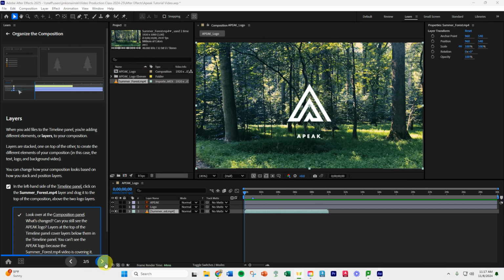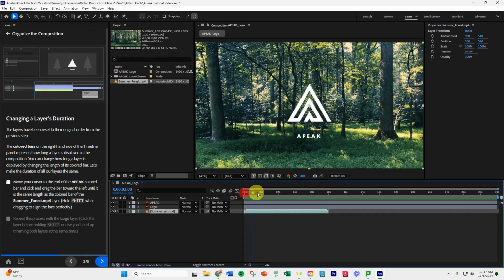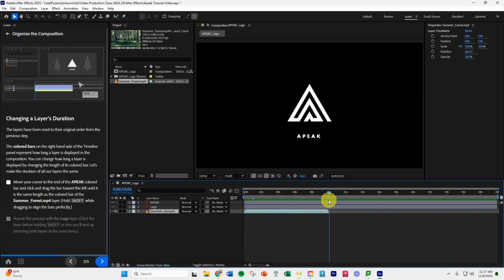Next step that we're going to do is we're moving over into step 5, and we're going to change the duration of this layer. If you notice, we scrub this. Our background disappears here at 10 seconds, but the logo here continues to 30 seconds. So we can adjust that by grabbing the timeline. If I hover here on the end of the timeline for Apeak, I'm going to highlight that first. I can grab this, and I can just shorten it by hovering and pulling it down.